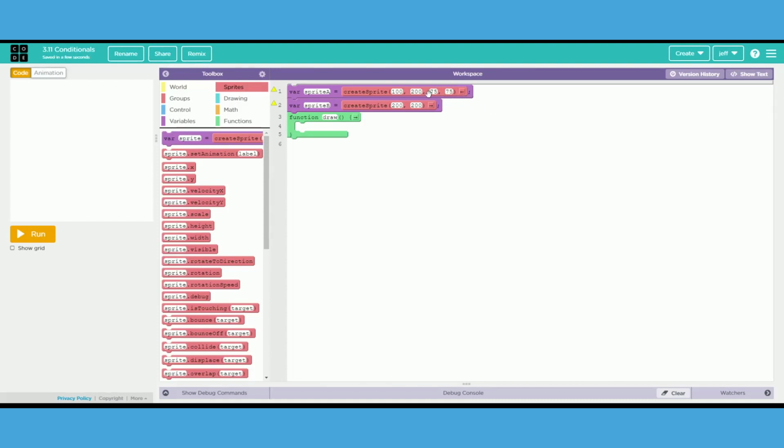And then sprite B, I'm going to put it at 300, 200, and I'm also going to make it 75, 75. Now what this basically does is create a 75 by 75 placeholder that's going to be where our sprite is. And the first one is going to be over 100 down 200, so it'll be toward the left side of the screen. And the other one's going to be over 300 down 200. And they're both the same size.